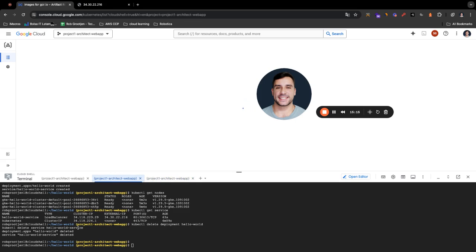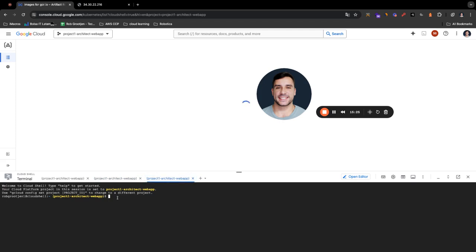As you can see, the deployment and the service files are deleted. So right now what's left is the Kubernetes engine cluster. We have to remove the cluster.